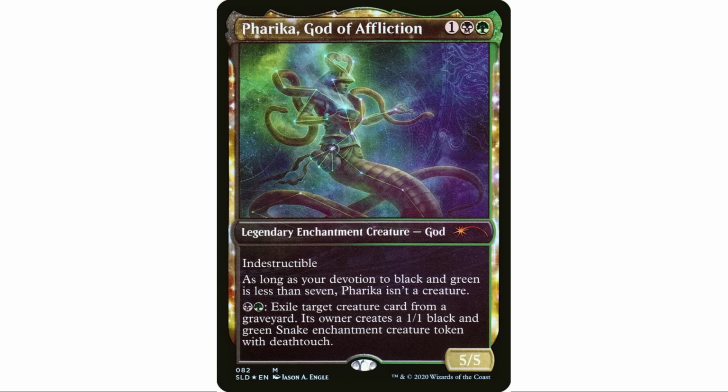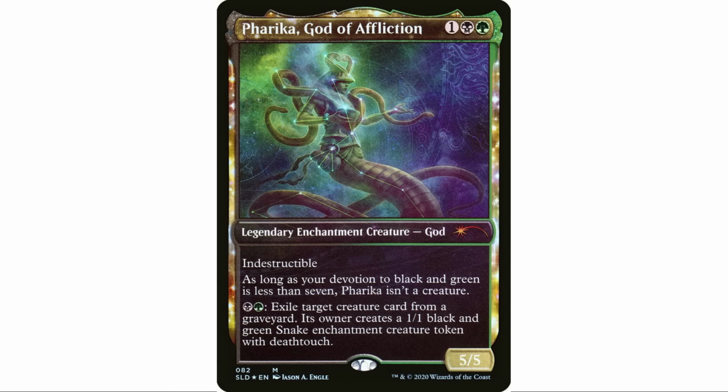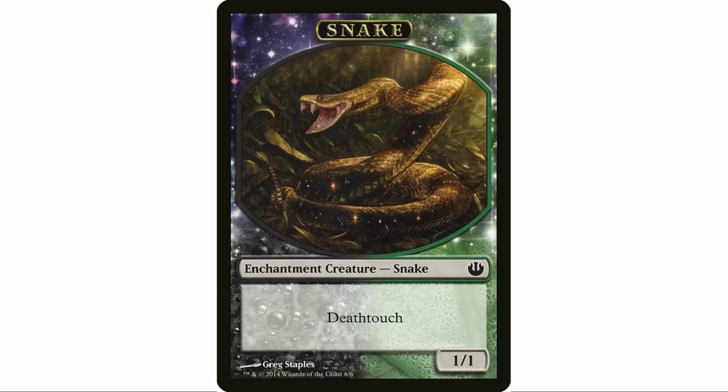So the important takeaways there are, first of all, if you use this on your opponent, they get the token, right? I was thinking, can I build around that? I could, but I don't know if that's great. You can use this as graveyard hate though. It's kind of nice when you have a commander that has graveyard hate built in, but I want to use this ability on myself. So I want lots of creatures in my graveyard. It's also significant that the snake tokens are enchantments and also have deathtouch. Very significant, so let's not forget about that.